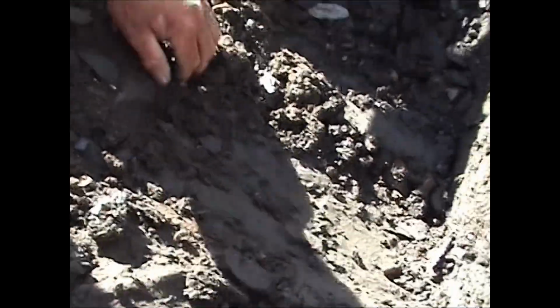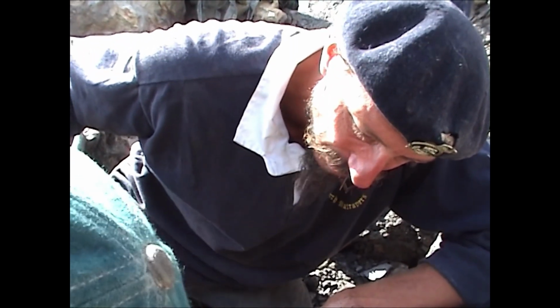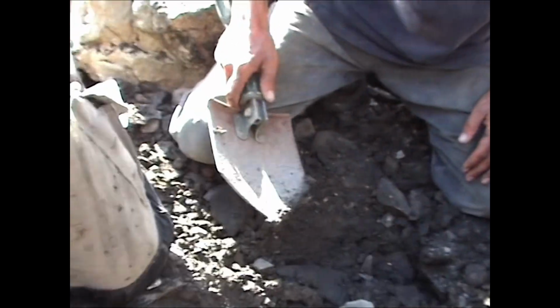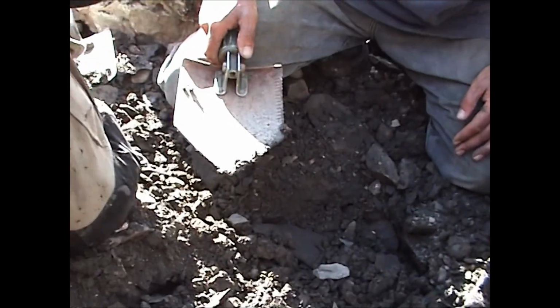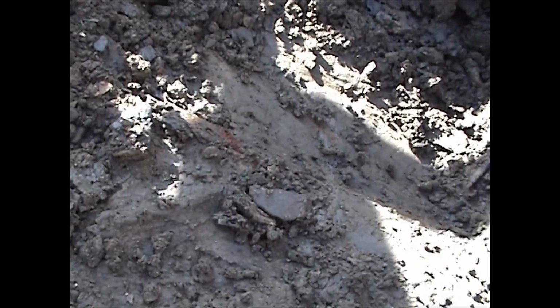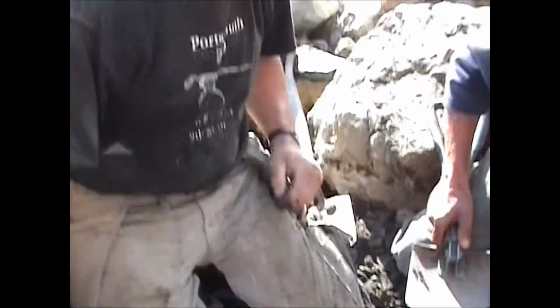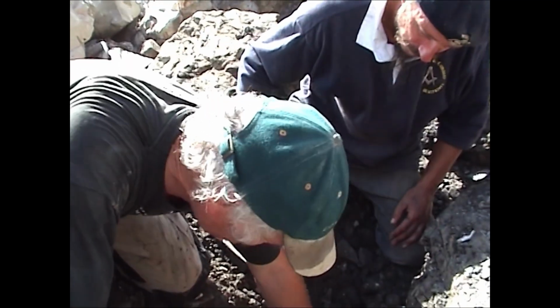Looking at the size of this jaw section, have you got any idea of the size of the specimen, if it was complete? Well, I reckon that looking at those bones there, you'd have at least a 3-foot skull. So, you know, 3 foot. Yeah. Like that, and the back of the skull of the thing, that's quite a... So you're looking at probably a 12, 13, 14 foot animal.